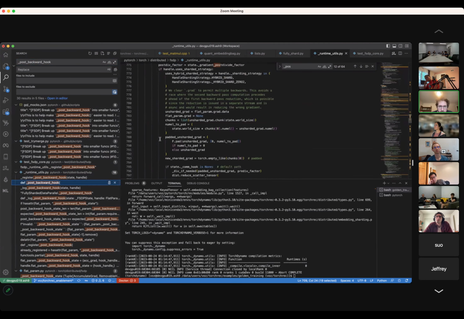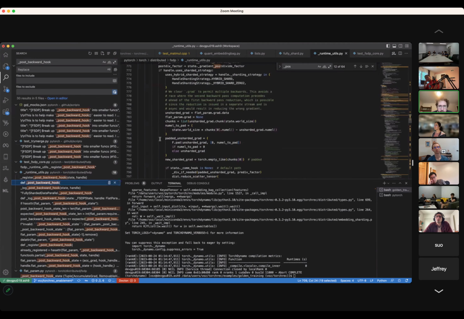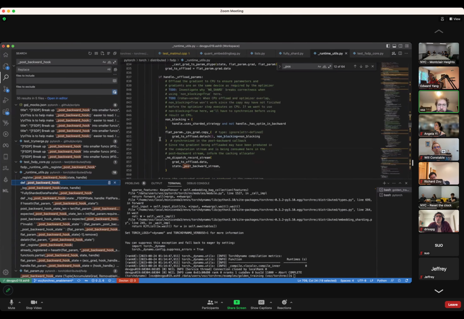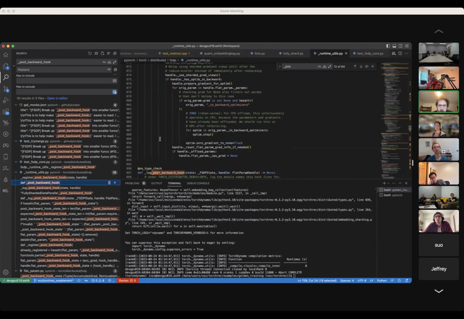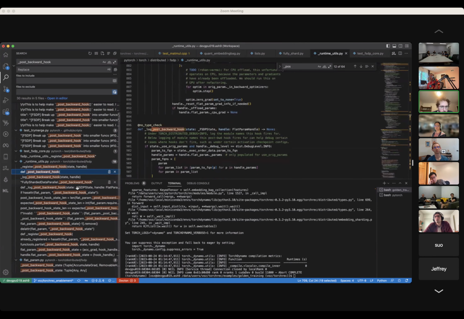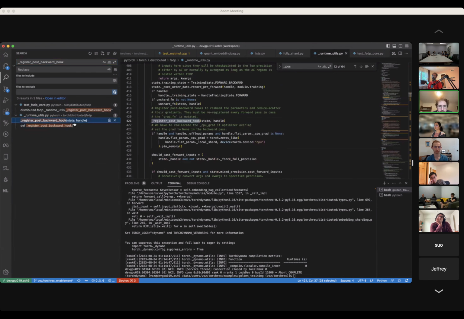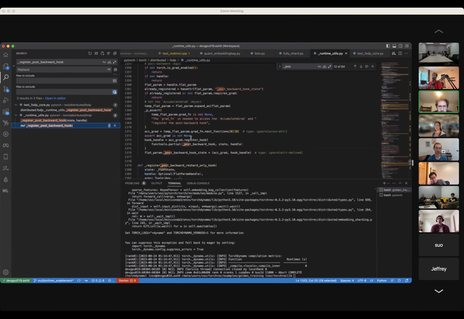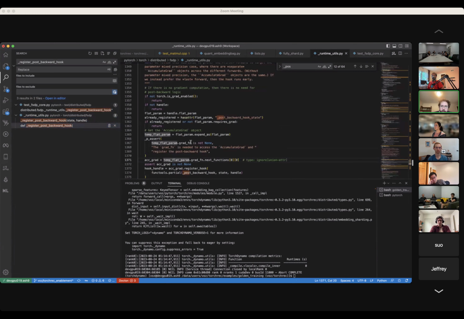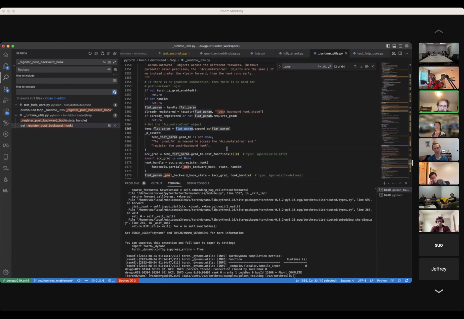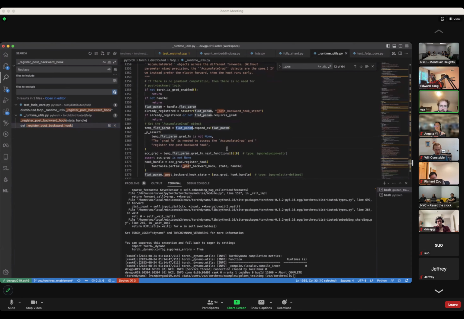You can see here it's handling the unsharded grad and then cleaning up memory after itself. The registration of post backward hooks happens on the accumulated grad. We have the flat parameter at this point, we get the accumulated grad, and then this is where we register the post backward hook.